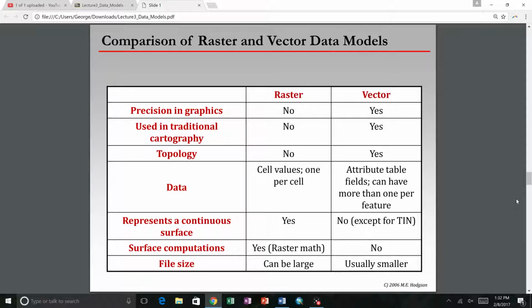Okay? Used in traditional cartography, in other words, drawings. No, rasters aren't. They're basically a way to represent things on computers. Vectors are used. Topology doesn't really make any sense. Topology meaning the common boundary being shared. Okay? There really aren't boundaries in raster. There's just cells.